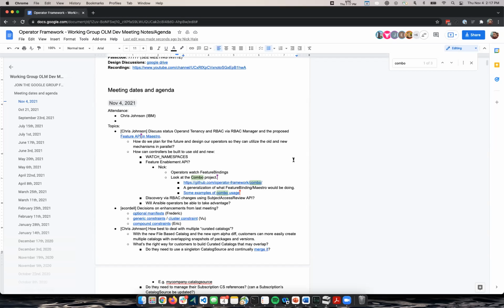So we have to use them both at the same time, and we would really like our operator implementations to allow them to coexist and not have forks and different streams all the time. Because our teams are kind of screaming that it's really hard to have so many delivery streams, and they would like to have as few as possible. So that's kind of where I'm coming from. I'm trying to figure out how we can start planning for the happy path moving forward.